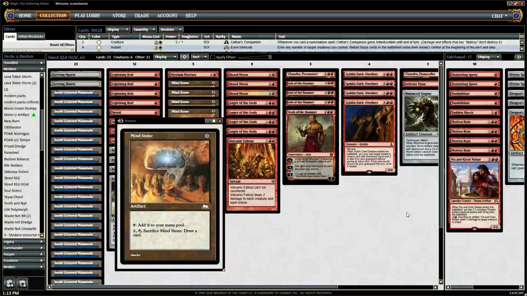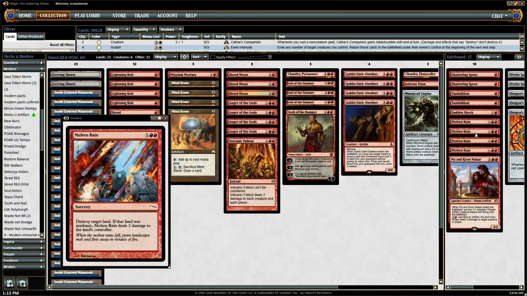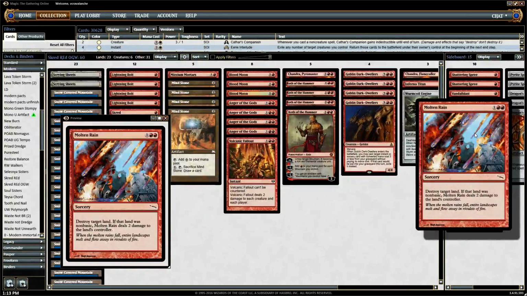It also is fun to get out Nahiri early with a Mind Stone, but of course the Cold Steel would be the route to go. So my deck, of course, is centered around Goblin Dark-Dwellers, and I'm not sure if this needs to be mainboarded now if I move some Anger of the Gods over, but Molten Rain has proved itself time and time again.